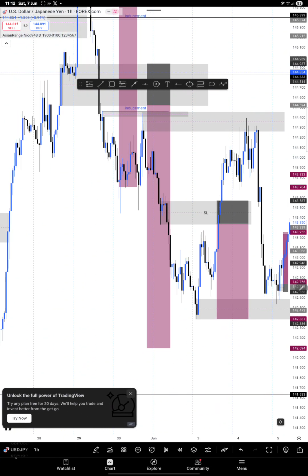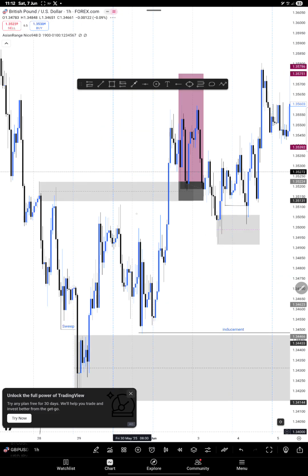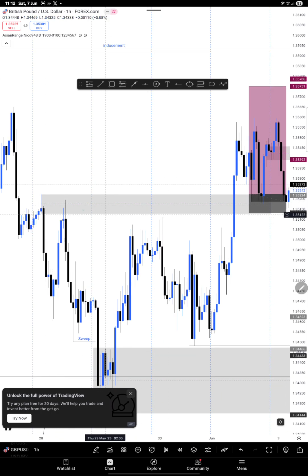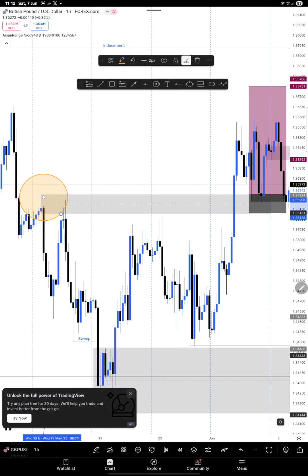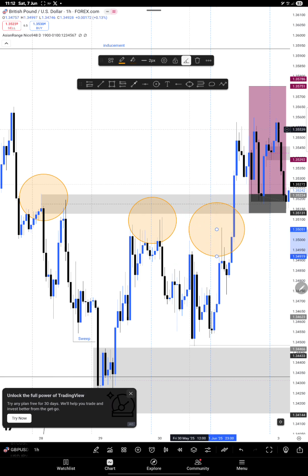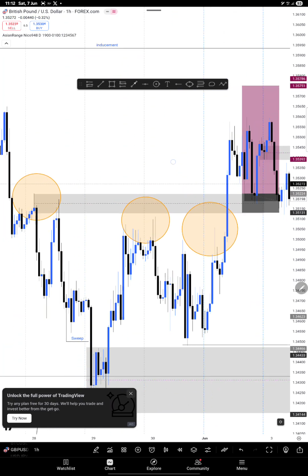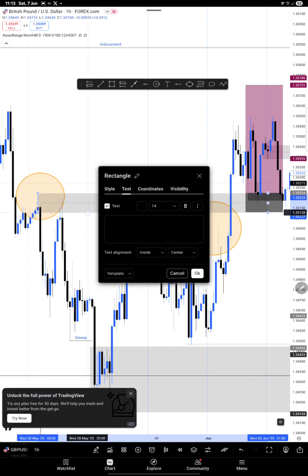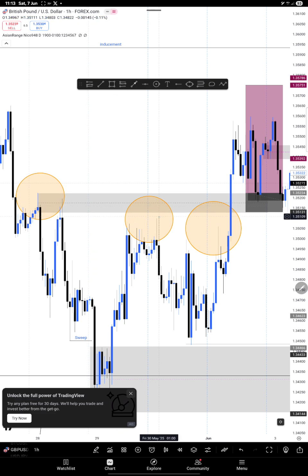For the first setup, which is a buy on GBP USD, it was a very simple concept. That was a breaker. There were a lot of breakers here. There's a breaker here, a breaker here, and a breaker here. These are all breakers in lower time frame. I was waiting for price to tap into this first breaker. I expected this to be the breaker that will form the liquidity for this one to hold. That's what I was expecting from the market.